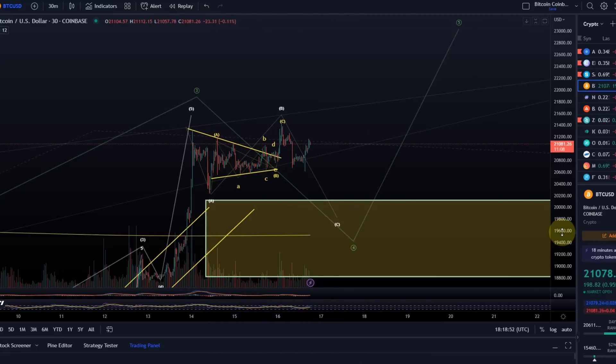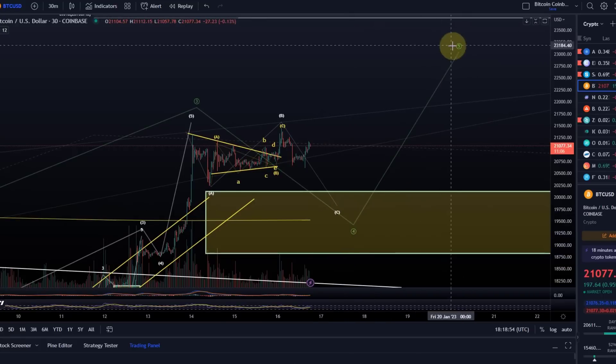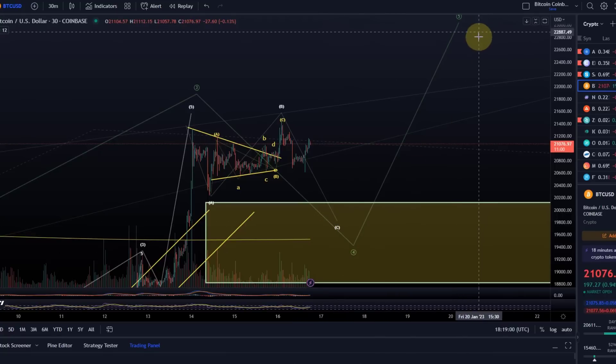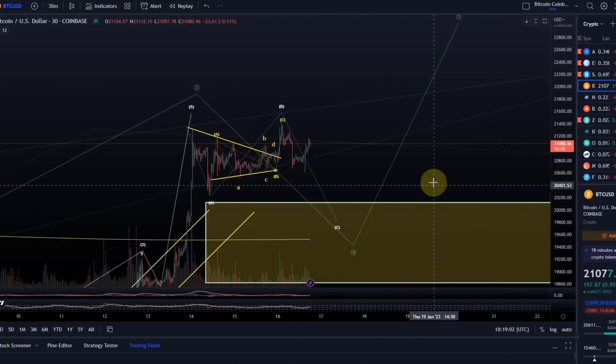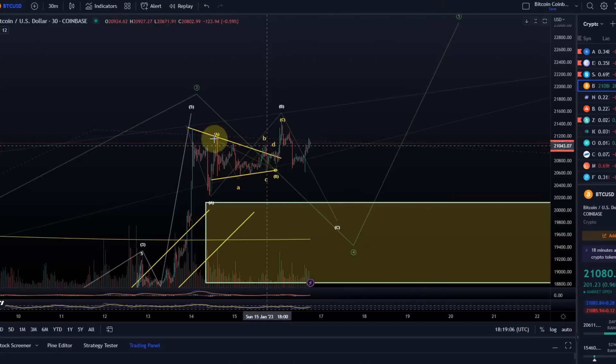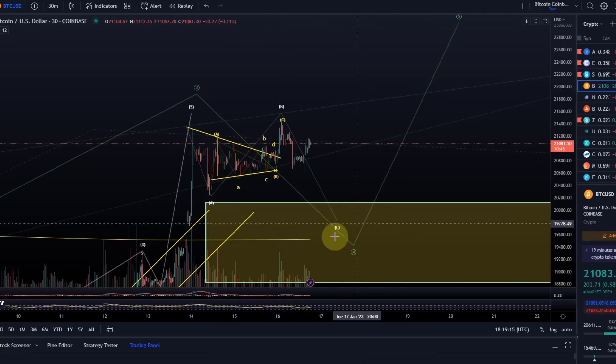In the end, what's important to understand is that as long as we hold the support area, we can focus on higher. This would be an area where a stop loss could be set below for a long trade of wave 5. If we don't get into the area, that's life — then you have to decide to take a breakout trade. What I did: I already DCA'd into this region, my monthly DCA program where I'm dollar-cost averaging into Bitcoin and Ethereum. So if it goes up, I'm happy. If it comes down, I'm going to take a long swing trade — but not Bitcoin, rather Ethereum.